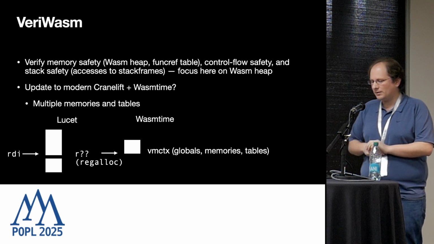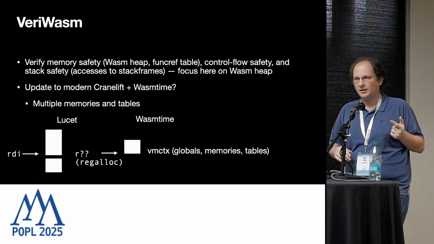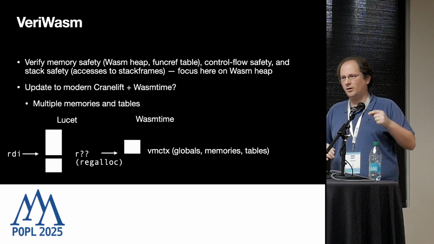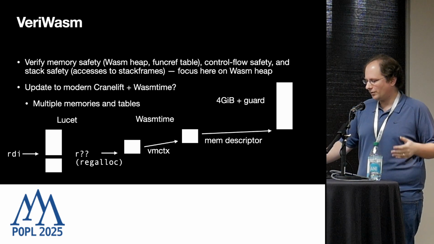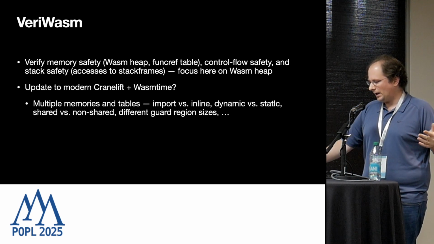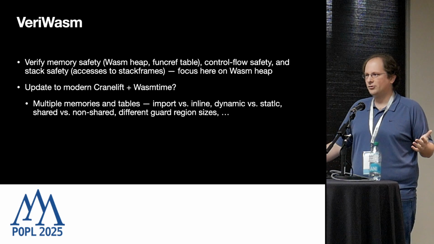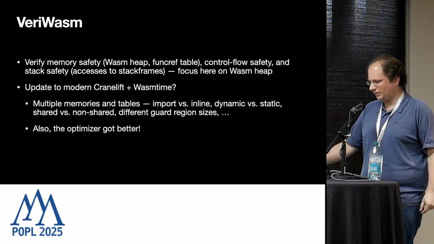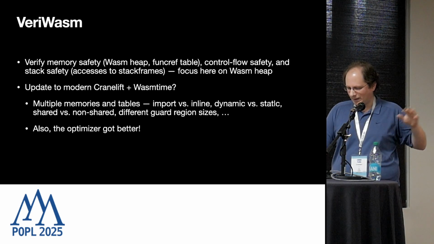On the other hand, Wasmtime is a little more flexible. So first of all, we do register allocations. We don't have a single register that's pinned. We allow the register allocator to move the pointer to the VM context around, spill it, reload it, so already we see we're going to have to track that movement. We also support multiple memories, and we support different kinds of memories. So there's a level of interaction with memory descriptors. Some of these memories are not bounds checked, some of them are. And we have shared versus non-shared memories for Wasm threads. All sorts of interesting edge cases where we have optimizations that produce different machine code that we would have to handle in this analyzer. And also the optimizer got better. Yeah, that created a lot of problems.